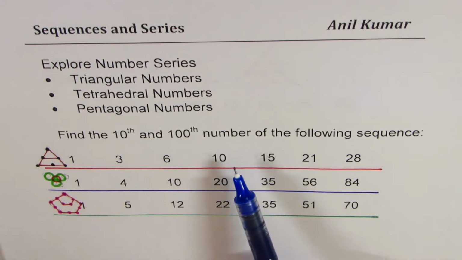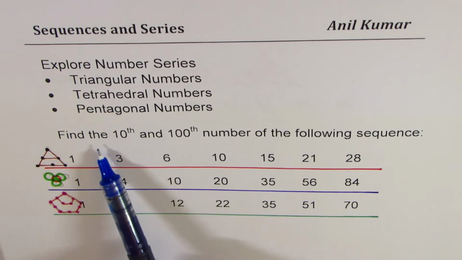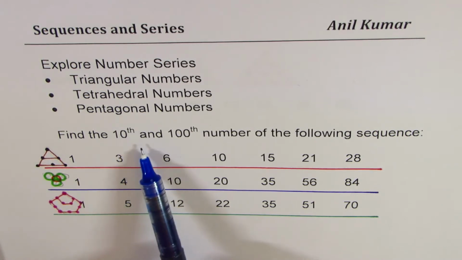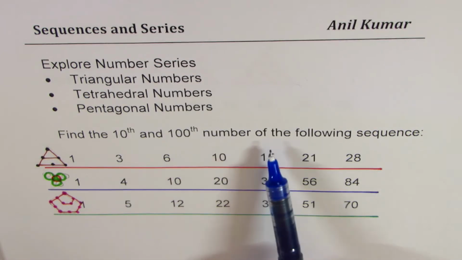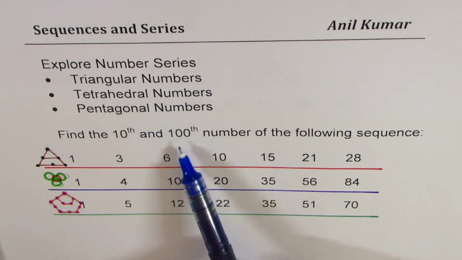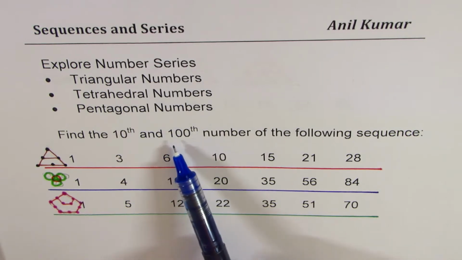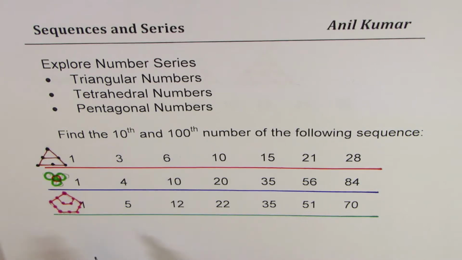So we'll start with methods learned in middle school, so middle school students can also understand how we find the 10th term. To find the 100th term, we'll develop a formula. For that, you may need some skills which you learn in high school. Okay, so in part 2, for each one of them, I'll take up how to form the general formula and get to the 100th term. So I hope all students will enjoy this series.